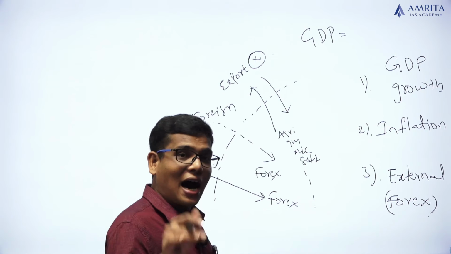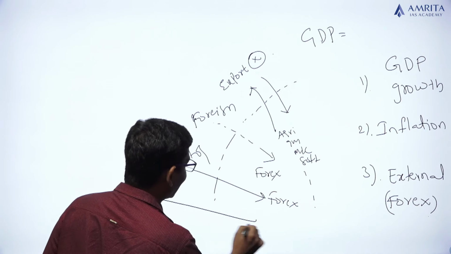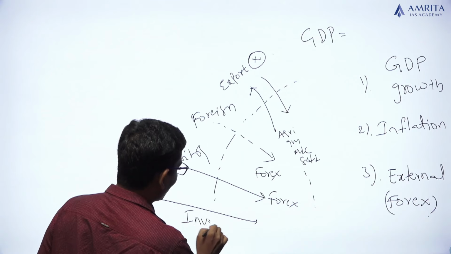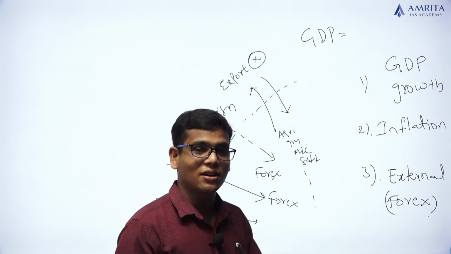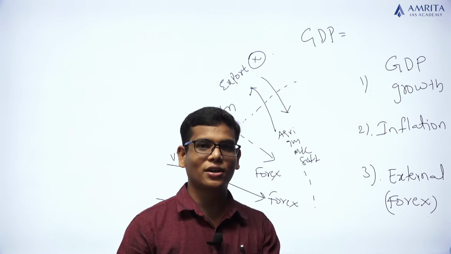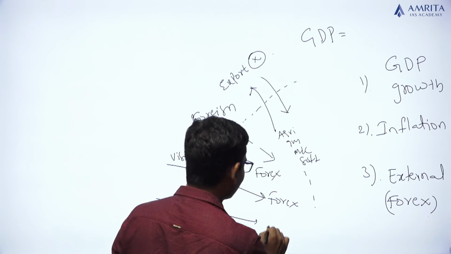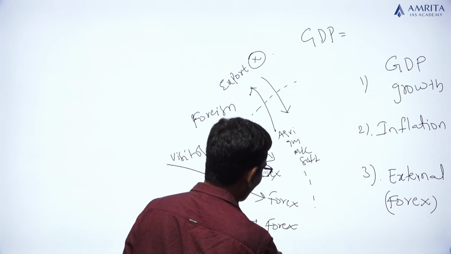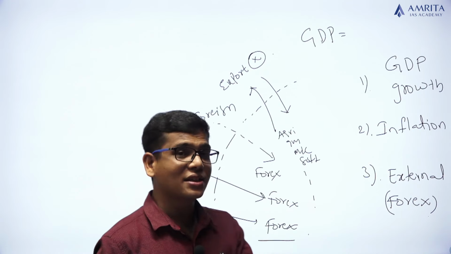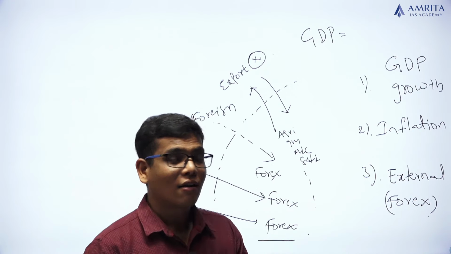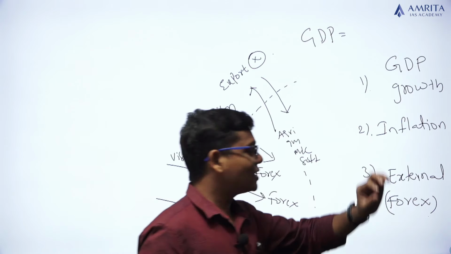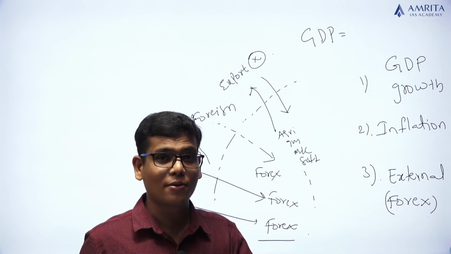Or otherwise, if any foreigner wants to invest in your country, wants to start a company in your country, they will bring that money and invest in your country. That is also how they get the forex. Now I am asking a question: why actually is there a problem with forex in the economy?